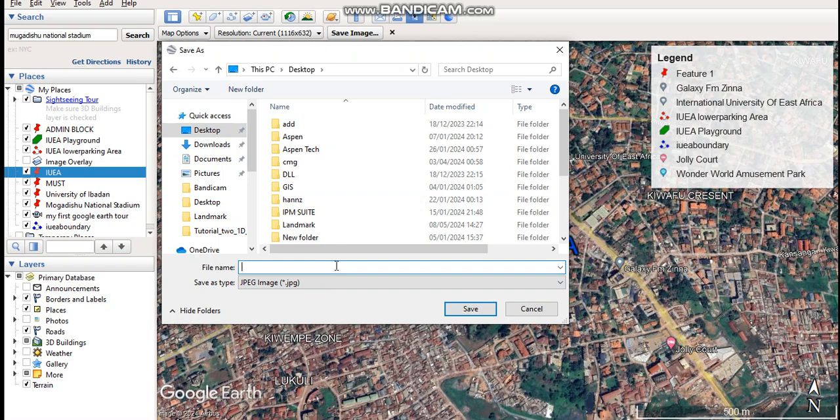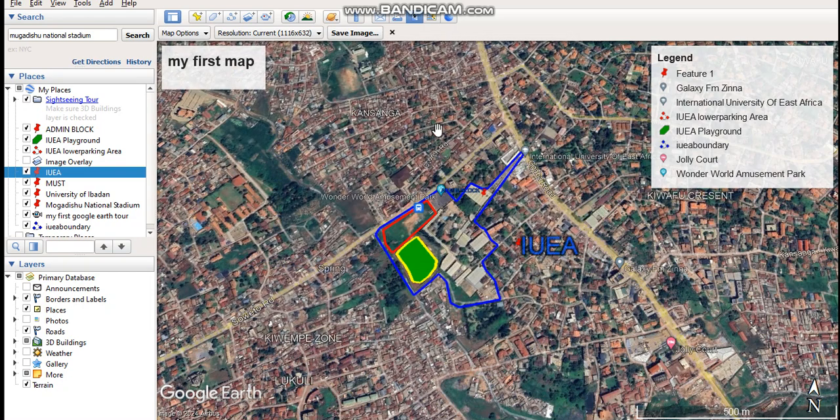So I'm going to call this one my first Google Earth map. So this is an image that I've saved that I can share with any of my colleagues.